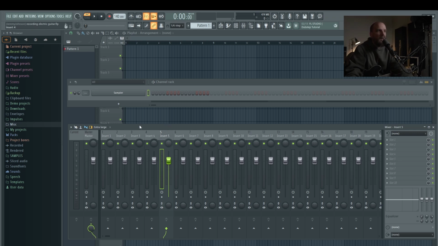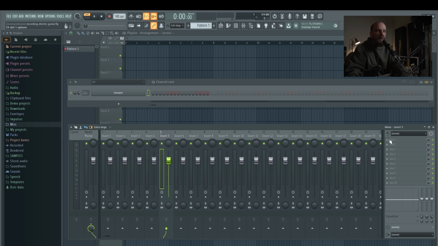So essentially this says I want to route this audio through these particular effects over here before it goes to the master track. And what that means is I can do things on this channel only that I don't do anywhere else. And so it won't affect any of these other tracks over here.